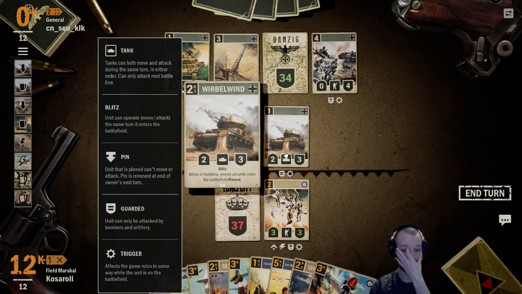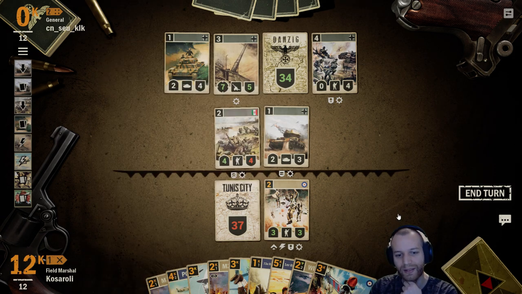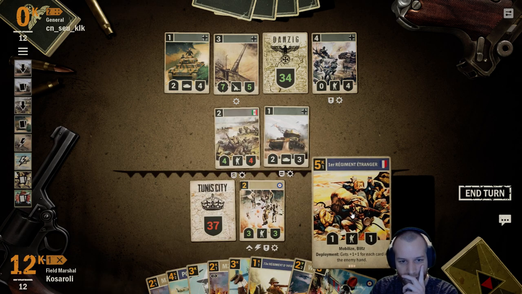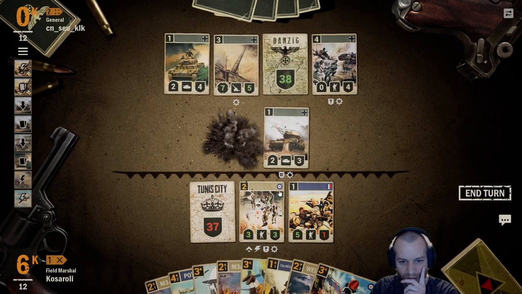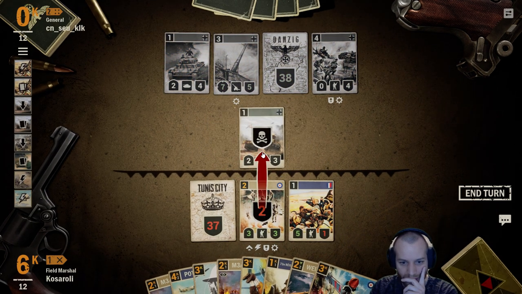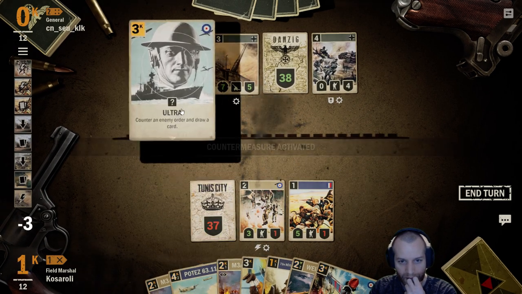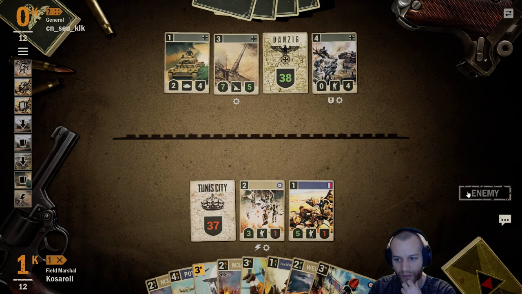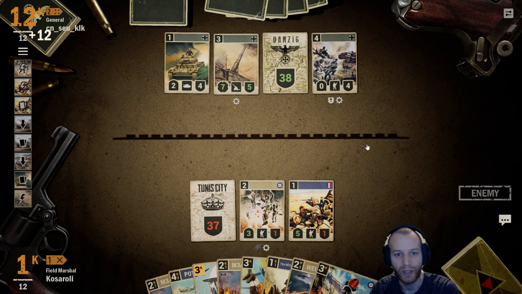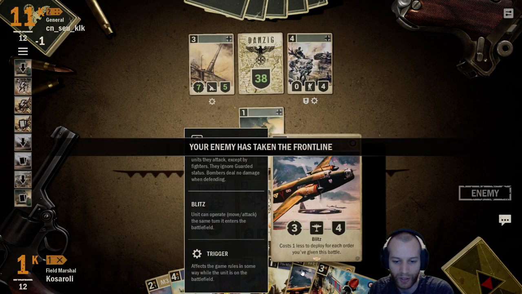Oh, this thing. Need to kill this. Oh man. Oof. I take you out. Take you out. Play you. Next turn we can do this. Man, if we make it out of this, I'll be impressed. So hopefully he doesn't play a fighter so our Wellington can get through.